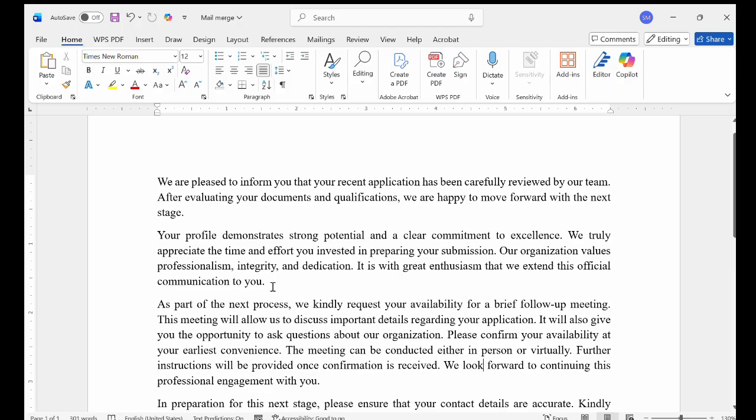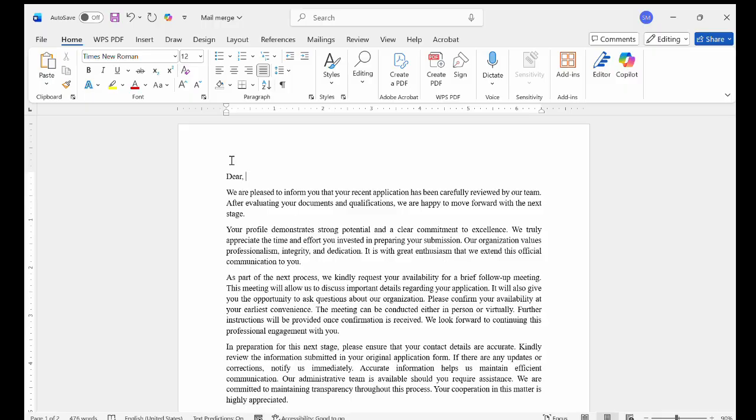You can see here we have this letter. You want to send 100 letters to different people. In the sheet that I'm showing you, I have 100 people. So instead of typing each name manually, Microsoft Word can do it for you automatically. That's where mail merge comes in. And to handle mail merge, you need 5 steps.